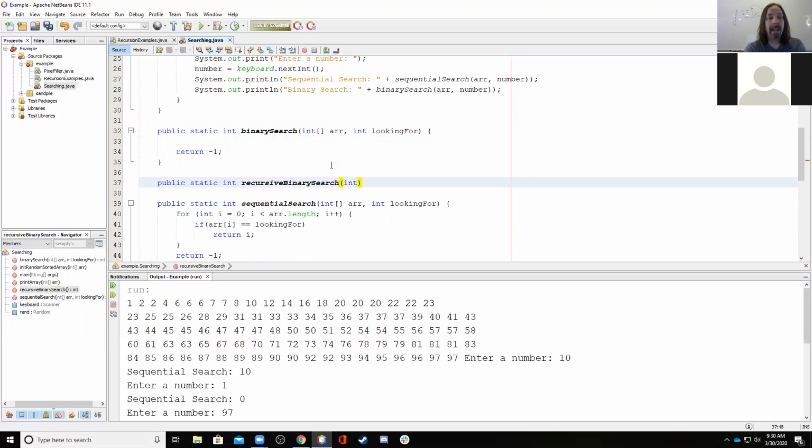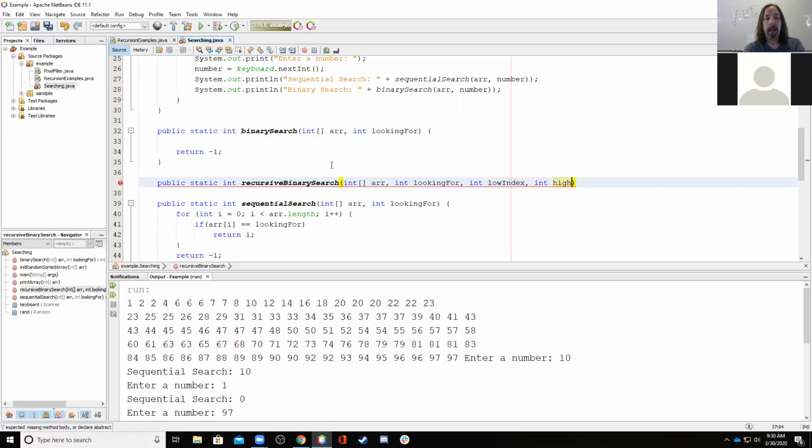Now this one has everything. It has the array, it has the looking for, but it also has int low index. This is the index of the lowest part of the search space.